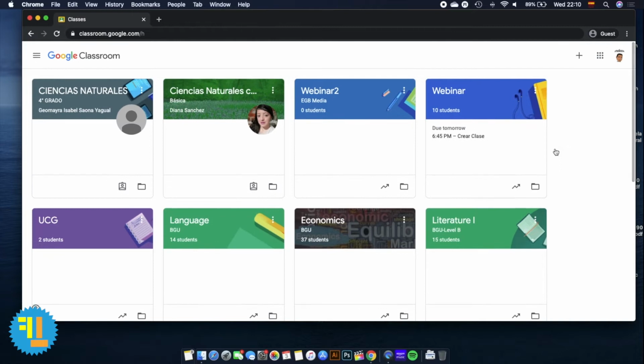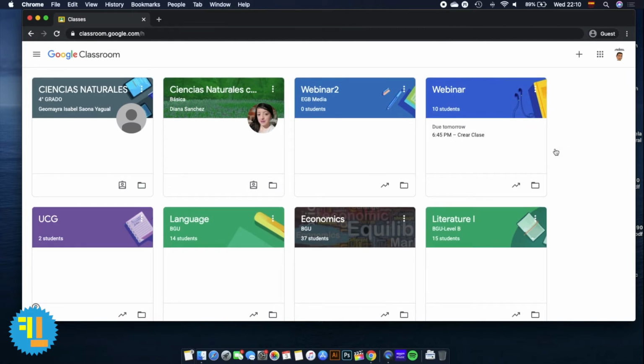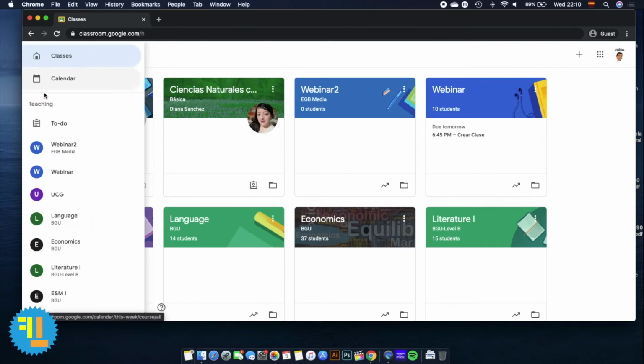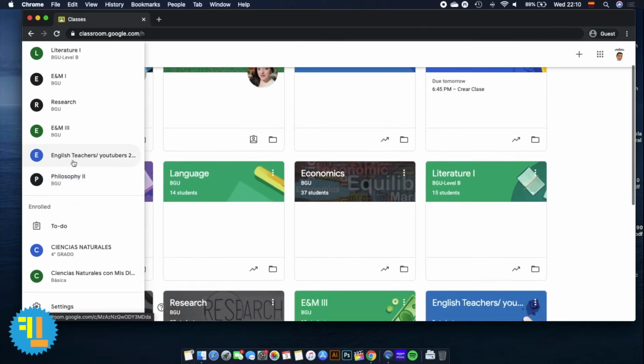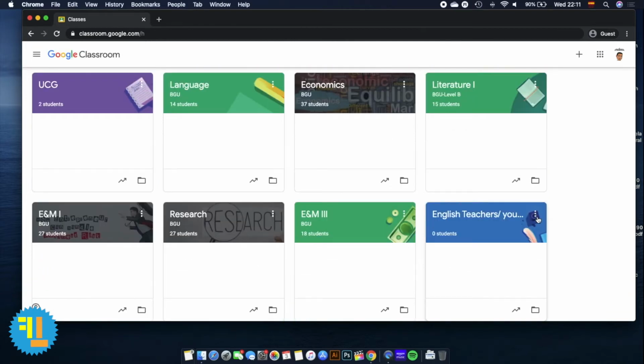Once you click on that icon, you will then be sent to your Google Classroom homepage. This is what a student's classroom looks like if you're at the middle school or high school level, where you bounce between different classrooms for each subject with a different teacher. If you're an elementary or primary teacher, you will most likely have only one classroom, which means you will only see one box. Each one of these boxes is a different classroom if you're in middle school or high school.